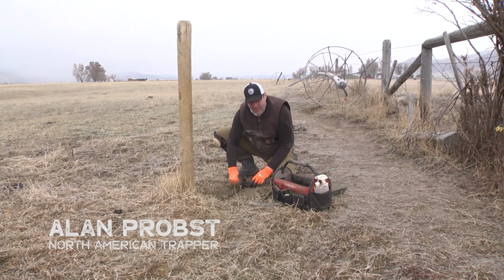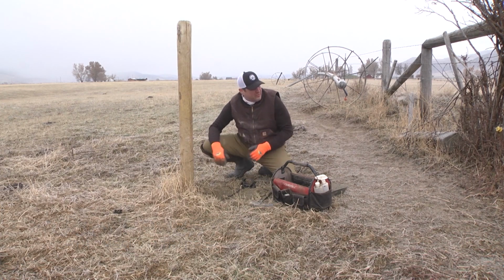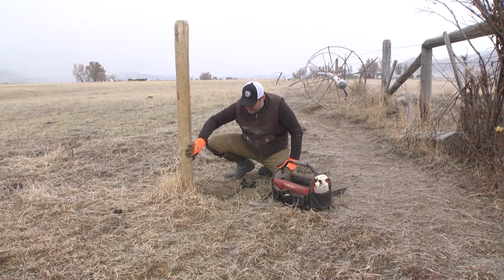550 pounded in here. I wanted to take your time and show you another set right here. This is a P-post set or a post set or something like that. I just pounded a dirt hole in here on this corner, and this post just stuck out to me. And if you got a pair of coyotes running or a pair of fox or anything of that nature out there, predators running, this is a really good set.